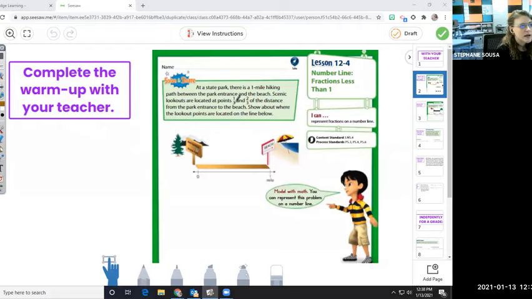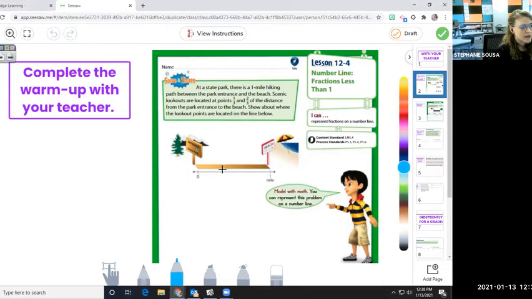My word problem tells me that I am dealing with thirds. So I need to create 3 pieces, from 0 to 1, from 1 to 2, and then 2 to 1 whole is already done. So you need to add 2 partitions. And actually, I'm going to do this with the seesaw notes so it saves. There we go. So again, I'm going to add 2 lines, and that's going to give me 3 sections.